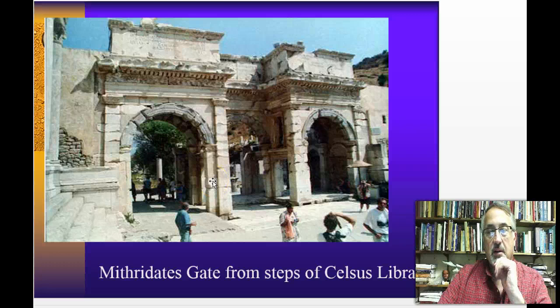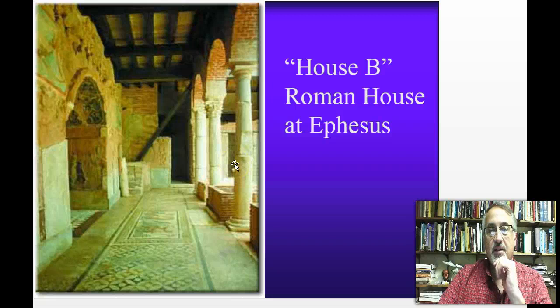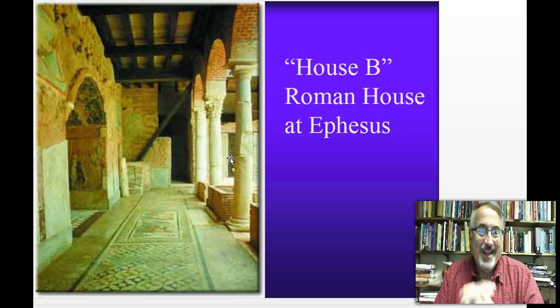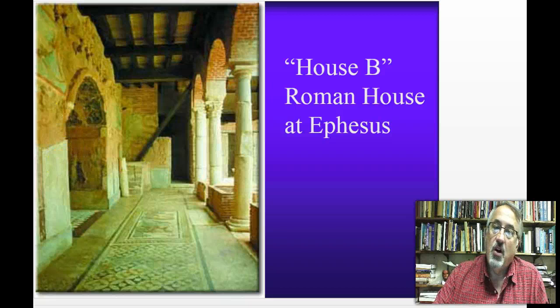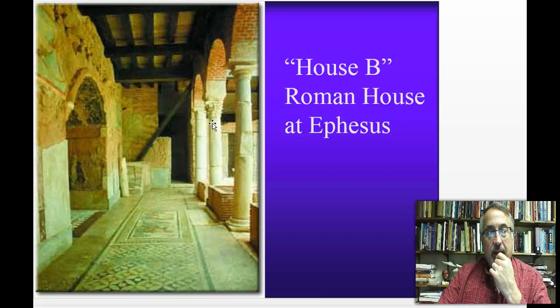Greek inscriptions were found in the gate. And then there are terrace houses. These were discovered probably in the 1990s. They were excavated, and now you can visit them. If you get a chance to visit them, I highly recommend it. This is where the wealthy people lived, up along the hillside, not far from the Library of Celsus. There are mosaic floors, as you can see. There are frescoes painted on the walls. And it's all under a protective roof now. It really gives you a real idea of how the wealthy people of Ephesus lived in the early 2nd century. But well worth the extra admission it takes to get in there if you can do it.